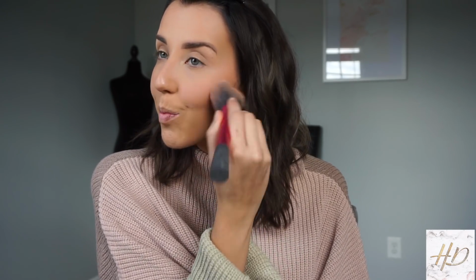So if you guys want to set it with a blush over top, you can. Do I want to? Maybe I'll put a little bit of this Luminoso Baked Powder Blush by Milani over top. It kind of has that same luminescent finish. Oh, yeah. So it's really good to set all your liquids with the powder so they'll stay in place all day. But you don't have to. If you have dry skin, you don't have to set it with the powder, so don't feel like you do.